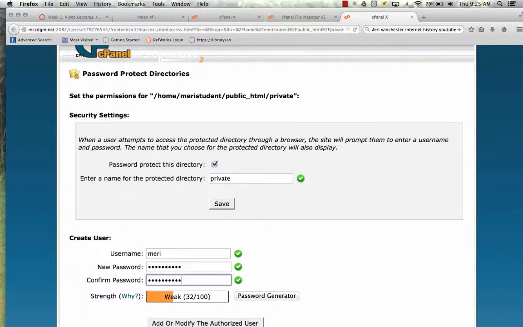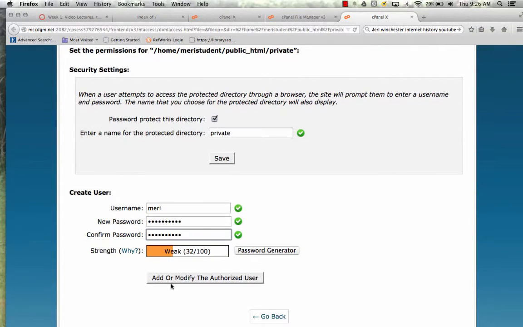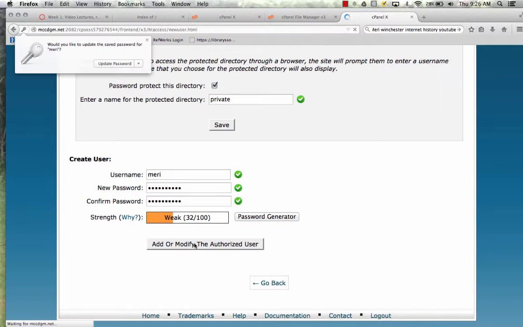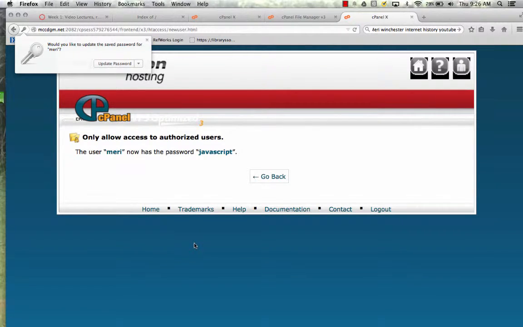You need to use this one so that I know what to check when I'm checking it. Even if you're taking this class from another instructor, they'll probably still use the username Mary and the password JavaScript, just so that whenever we check the student work to see if you applied the password, it's the same one. So we're going to choose Add or Modify the Authorized User.